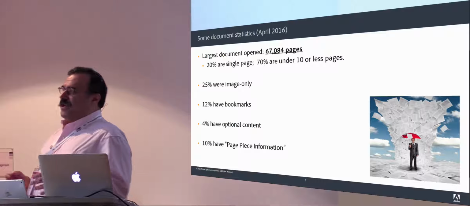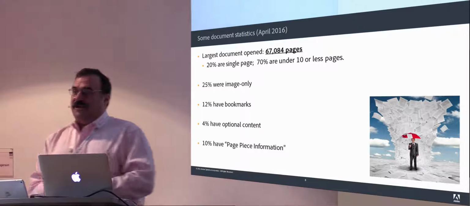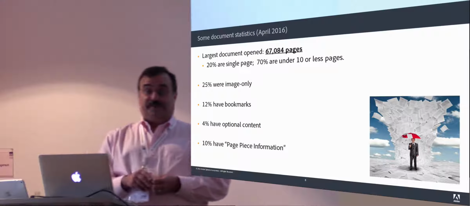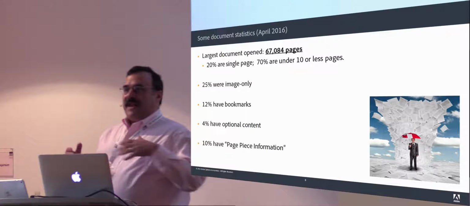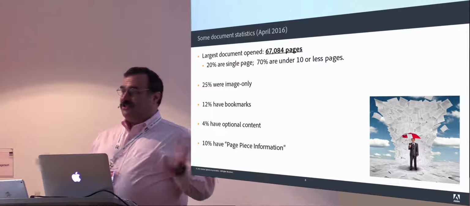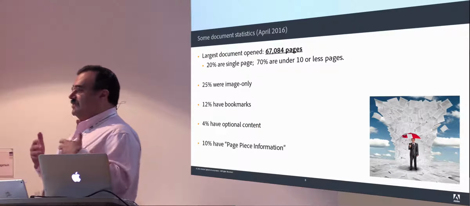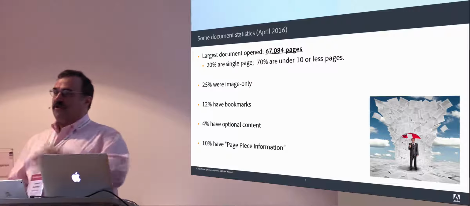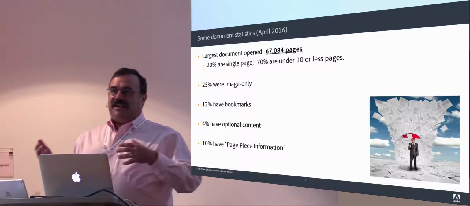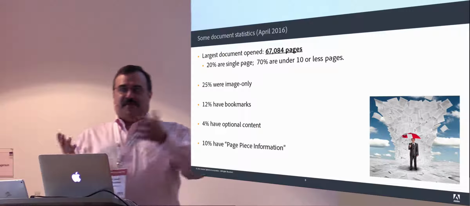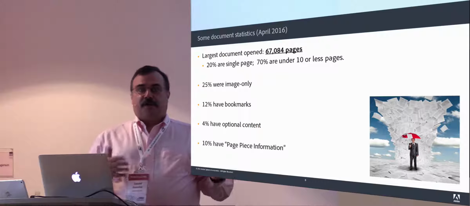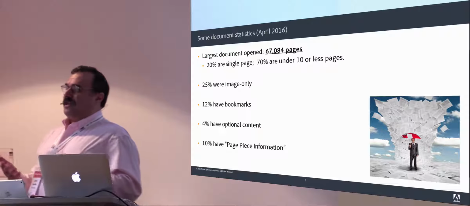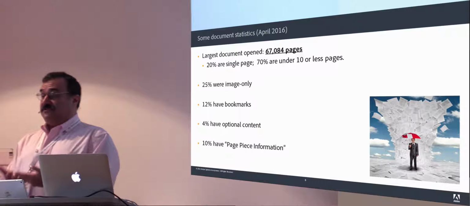The next piece of information I continue to find shocking is that 1/4 of all documents that were opened are image only. Now, I don't know if that's a scan, and this is one of the things we don't know. We don't know if that's coming out of a scanner, if that's a convert from picture, or why. Maybe it was something they authored in Photoshop. Don't know why, but it is still, I think, very telling that there are that many image-only PDFs being viewed today.